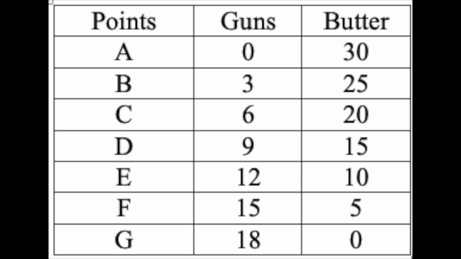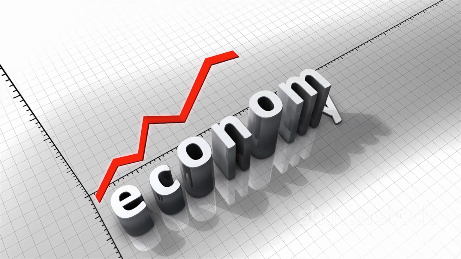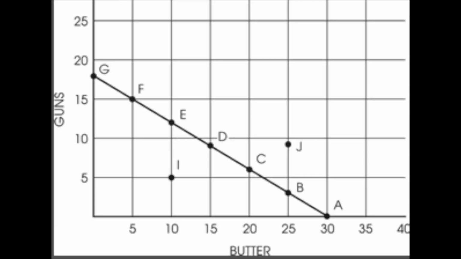The production possibilities frontier, or PPF, is the guiding tool for understanding this delicate balance. The PPF is a simple yet powerful concept. It's essentially a graph that illustrates the maximum combinations of two products an economy can produce, given its resources and technology. As you move from point A to point G, the economy shifts its resources from one product to the other. At point B, for example, some resources are still going into butter, but now 3 guns are also being produced. Similarly, at point F, while butter production is minimal, there's a significant output of 15 guns. Regardless of where the economy operates along the frontier, it is making the most efficient use of its resources.